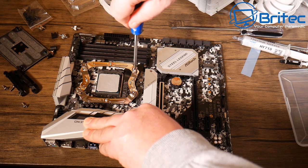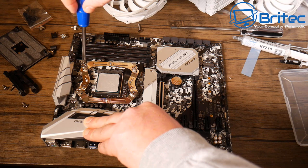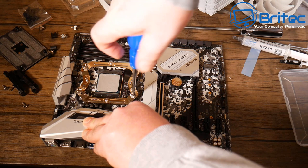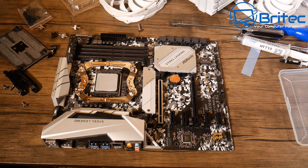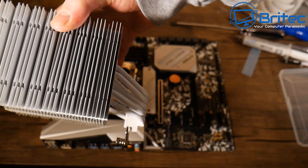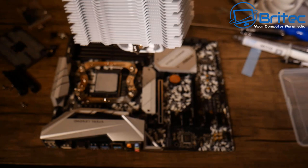The cooler install itself is a really simple process — found it quite easy. Tightening the screws alternately so it doesn't pop up. Importantly, don't try to mount the cooler with the fans already attached — you won't be able to get access to tighten the screws. Just use the cooler body on its own first. The heat pipe bend is designed to provide clearance for the RAM and the IO shield plastic shroud.